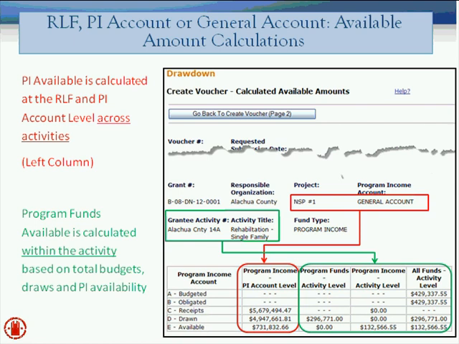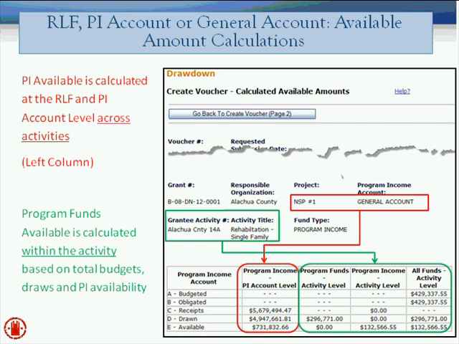It pops up where it says the available amount, and that is a hyperlinked number, and when you click on that, you literally get the screenshot we're showing you right now. This is a new part of the new release, and it gives you a more robust analysis of what's out there.